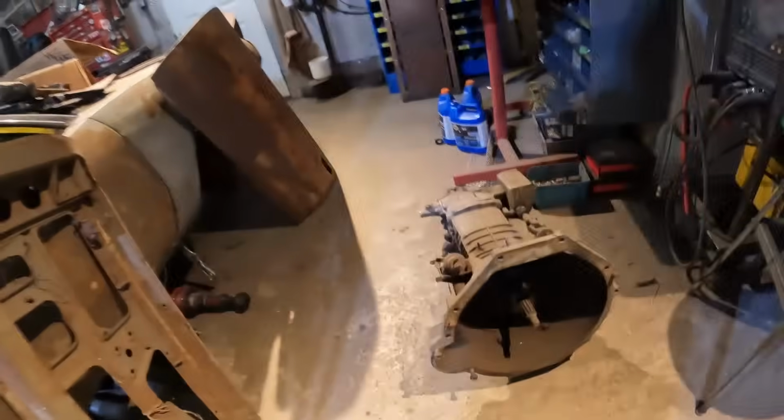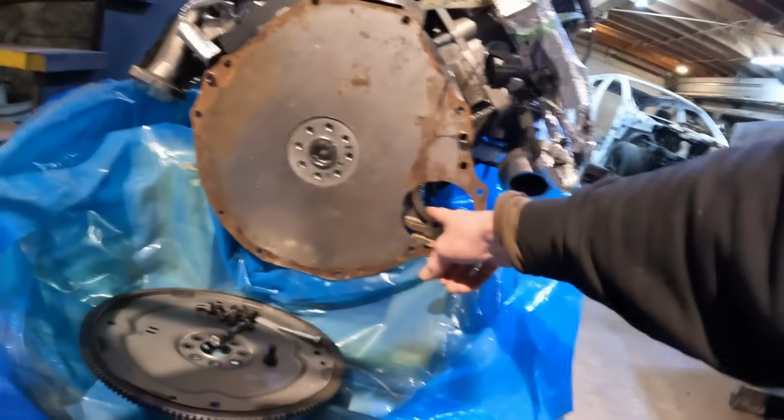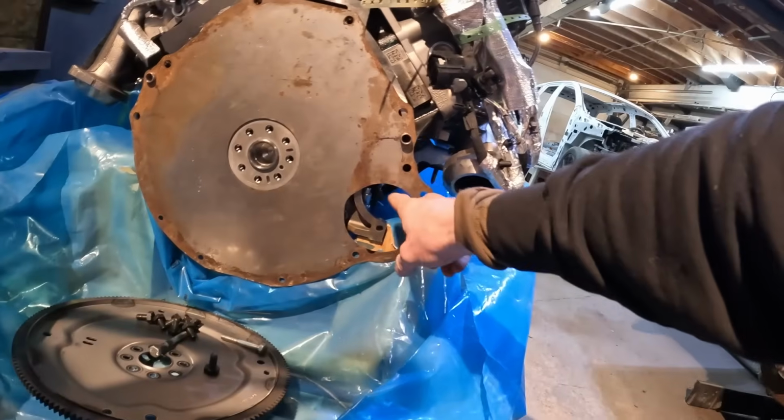All right, so this thing was bothering me all night, right? And I came out this morning, in the wee hours of the morning, I woke up in a sweat, and I'm like, oh, I'll just change the bell housing. I'll just change the starter bolt pattern, right? Because getting the starter from the 2-bolt to fit in there, I think is gonna be a bit of a nightmare, right? So why don't I just get a separator plate from a modular.